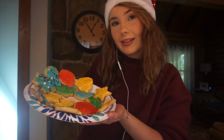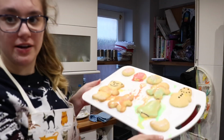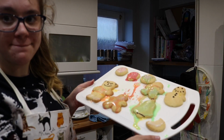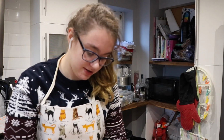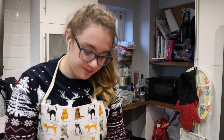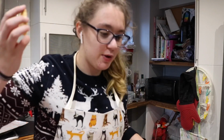Finished product. My cookies were kind of a fail. I just made the icing too thin. They do taste really good though. I just made the icing way too thin. So make sure you do that thick enough. Yeah, I would recommend these cookies. They're really good. Kayla does that bit. And then easy peasy.